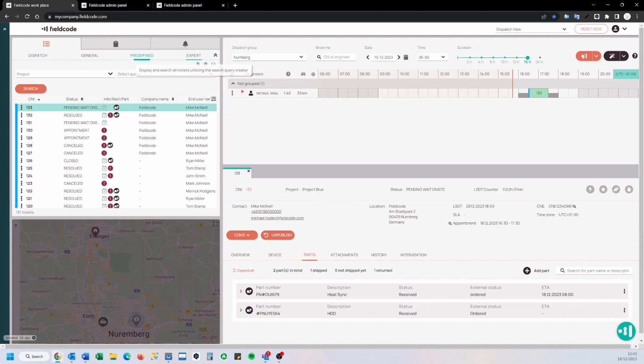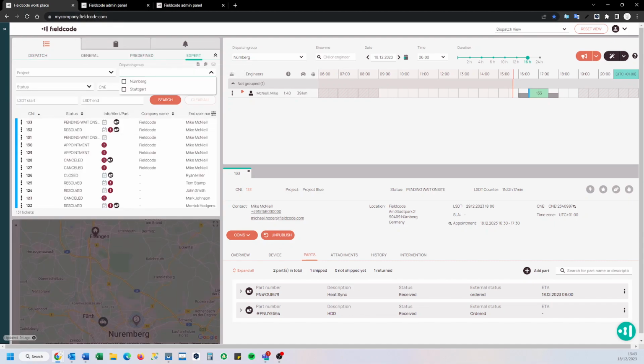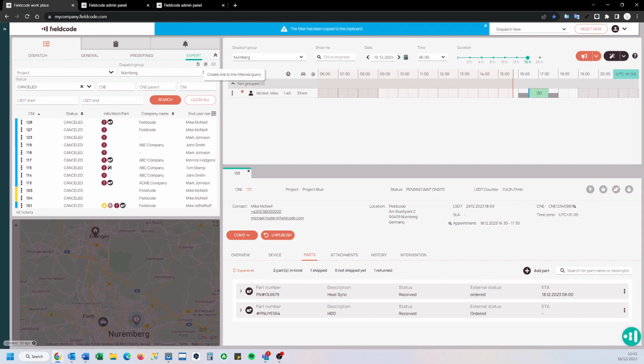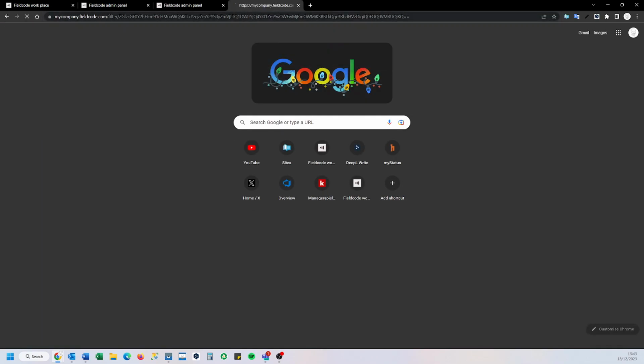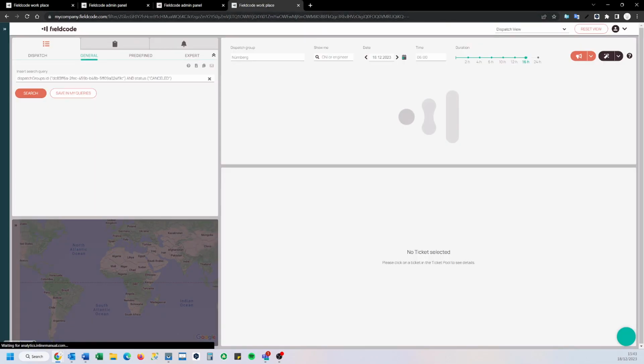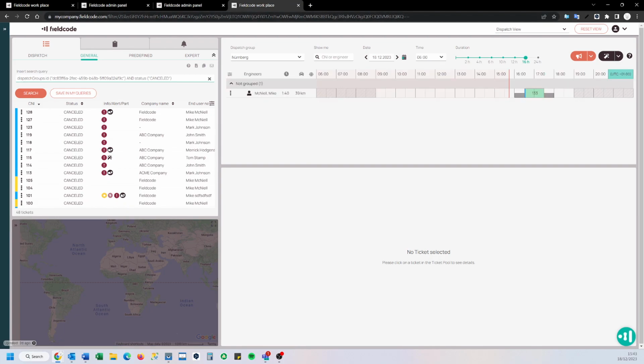And another fix we had was the query copy. So if you had tried to copy a query, it wasn't working correctly, you now see it is copied correctly. And if you paste it in a new field, you'll see the query is shared here and it queries correctly. So that is it for the features and improvements. So now we'll move on to any questions we may have.